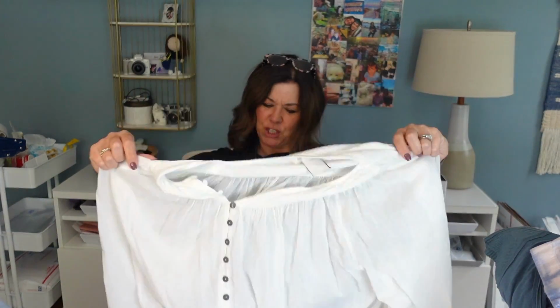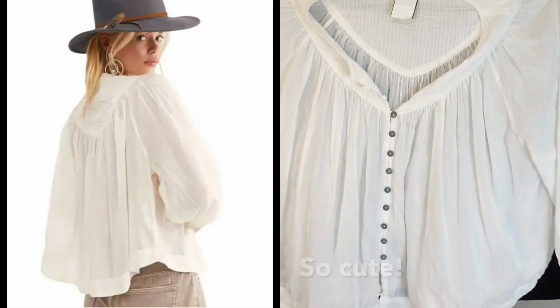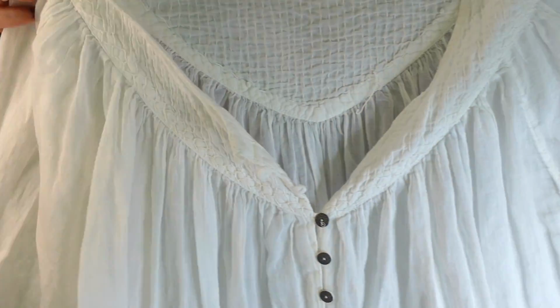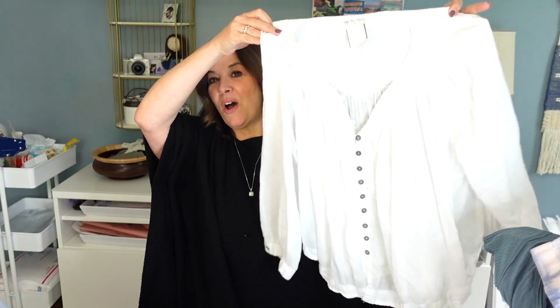This is a Free People top that I am going to try on. This is $7.49. It's We the Free, and it is a size large, and it's just this white gauzy. Actually, I'm looking at it right now. I don't think this is going to be for me because I like most of my tops long. This is a little shorter, so I'll probably list this. It has all of this extreme pleating here at the top, and it's really cute. Very boho, free flowing, gauzy, soft for summer, really cute top. This was $6 as well. I will probably list this for about $28 on Poshmark, and hopefully it sells for between $22 and $25.